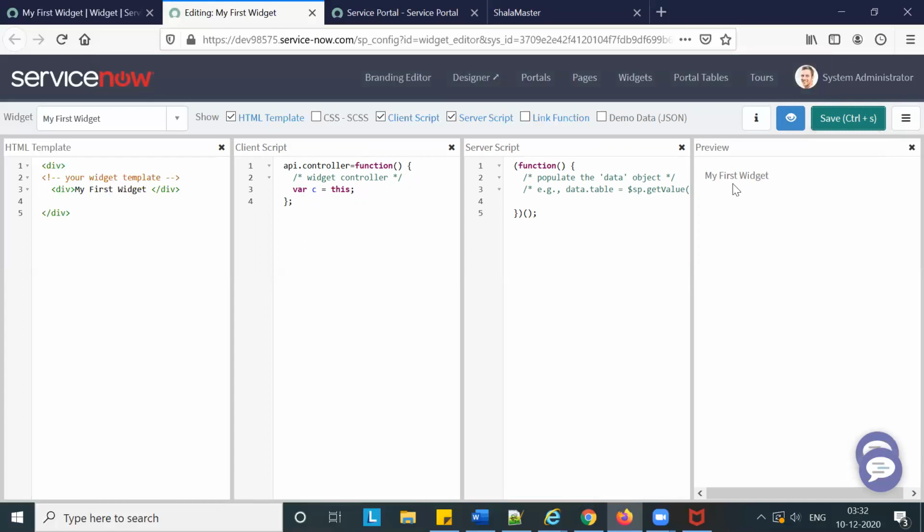So my first widget. Here I will write h3, enter your name.